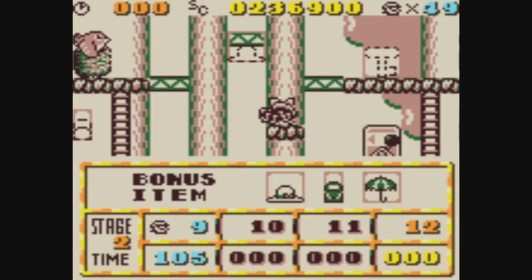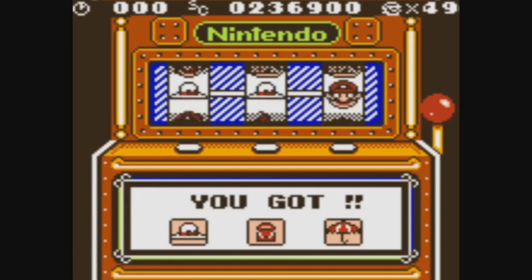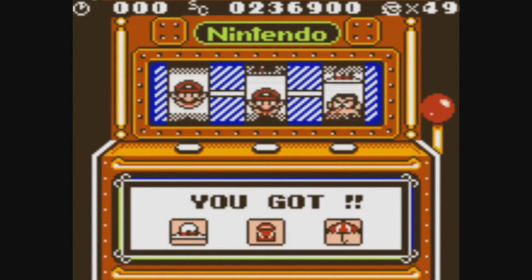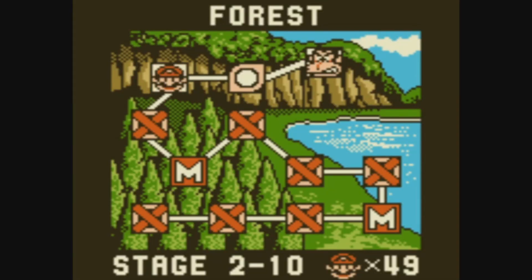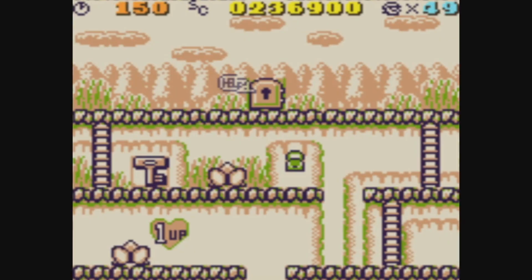Oh, I know why I called them the crapping bird enemies. It's because they're crap. That's why. Totally. Okay, no lives lost that time. Okay, 210.